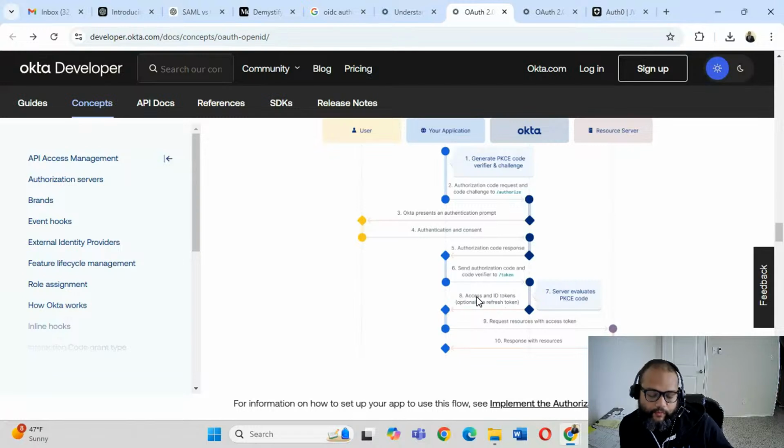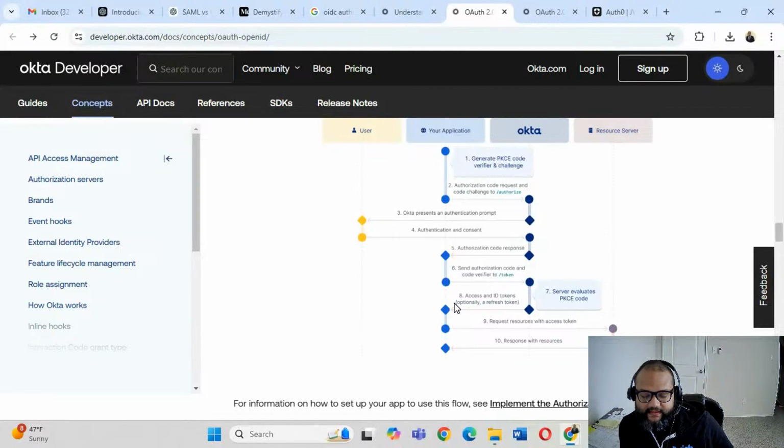What do I mean by that? The access token has a certain validity, right? But when your access token expires, you have to reinitiate this whole authentication flow again. But if the service is provided with a refresh token, the service can renew the token or extend the expiration time of the access token using that refresh token, so that you don't have to initiate this authentication flow. You just extend the token lifetime using the refresh token, right?